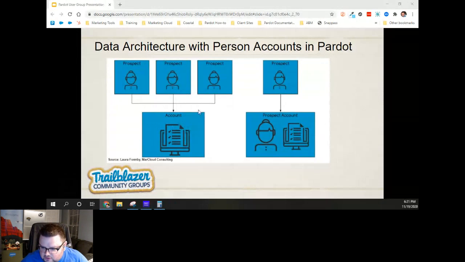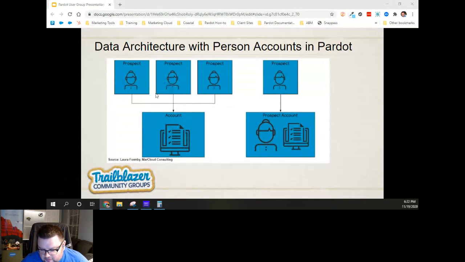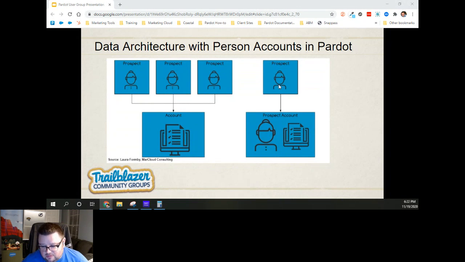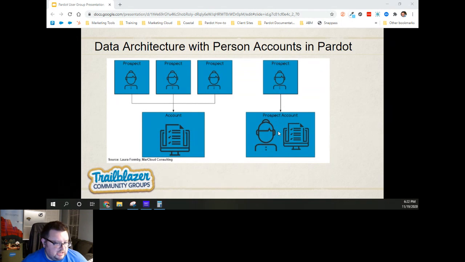On the left is the more traditional relationship of prospect to account, where several prospects can be part of a single account, and that mirrors the contact-account relationship in Salesforce. Here, the account belonging to a prospect is the prospect's person account. So it's one-to-one, and there can't be more than one prospect per person account.